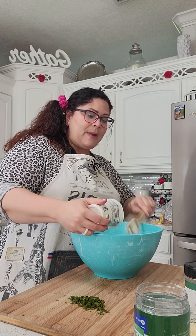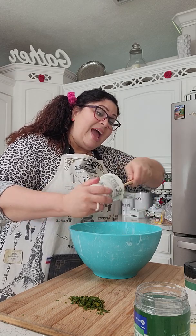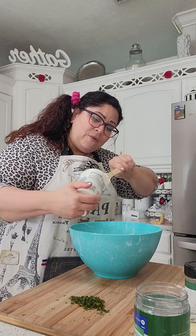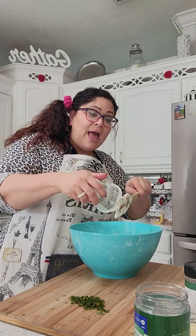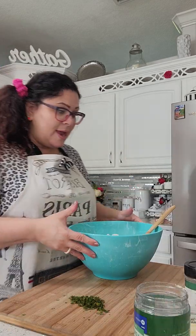My husband says I make an exaggerated amount of everything because I like to save for the next day, share my food, or if I really don't want to cook, I have a couple of days worth of stuff. I can freeze it for later. This is a meal that you can freeze for later and then revisit.